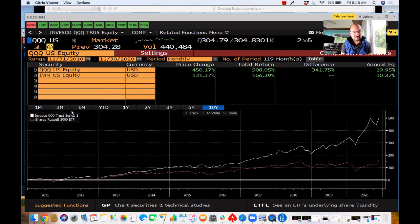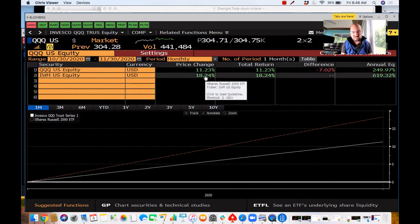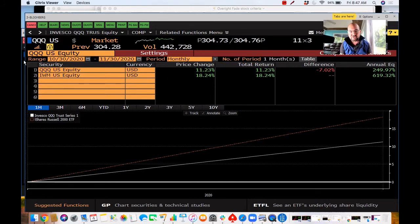In the last month, this IWM has outperformed the QQQ, 18% versus 11%. It's based on this notion that this vaccine is going to come out and that's going to make Main Street USA whole. And I'm selling that. I'm selling that thesis because that's speculation that the politicians are going to get it right, that everything's going to go back to normal as soon as the vaccination starts. I just don't think it's going to be that smooth at all. I think a lot of the economic fallout that's happened in Main Street USA is so deep and so severe that it's going to take years of untangling. So that's the central thesis to why I think that.